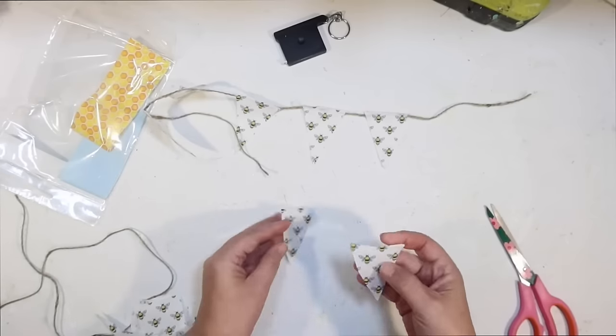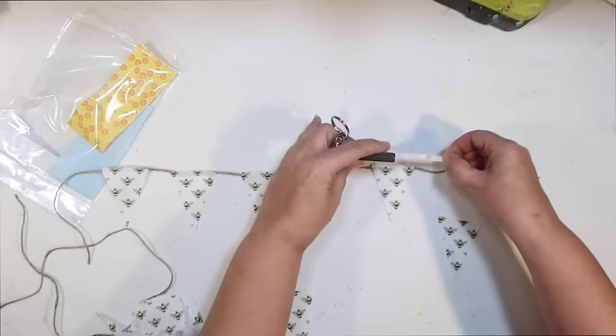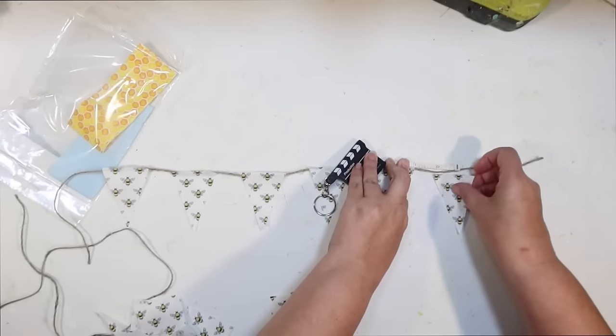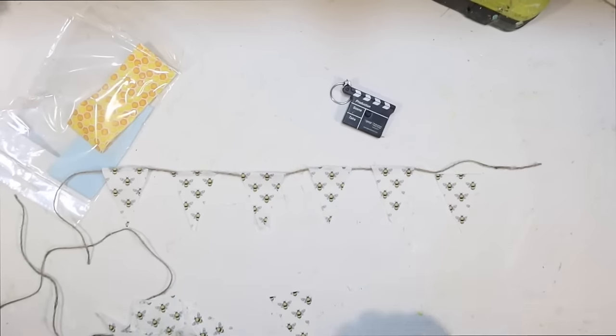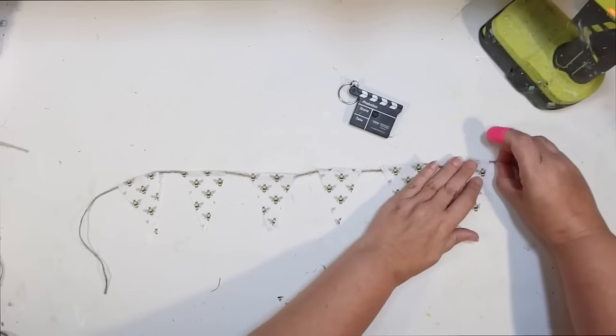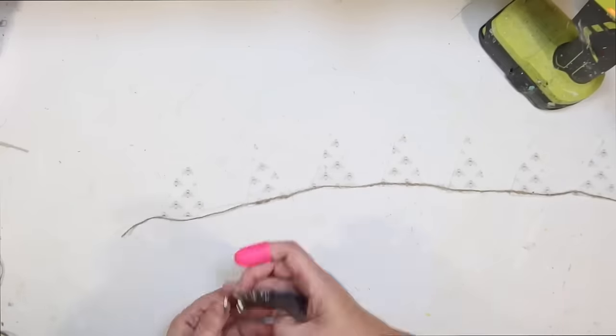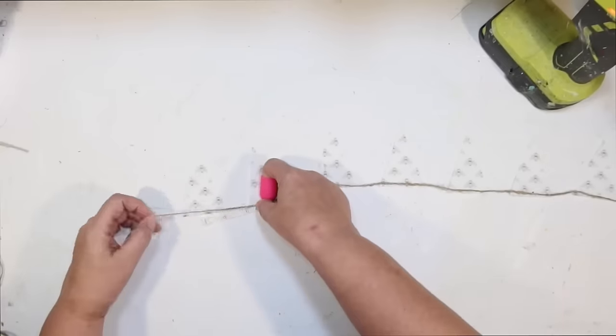I'm going to do like a different pennant banner for the top and the bottom just for a little bit of variety on this coffee bar. But I always think this is the perfect final touch when I'm decorating my coffee bar for sure. And I DIY'd my coffee bar out of a $12 dresser that I got at Goodwill on clearance.